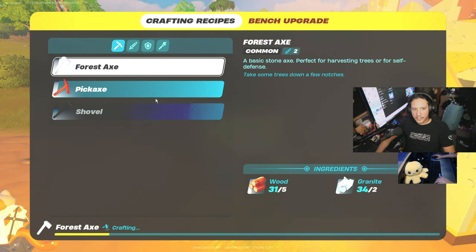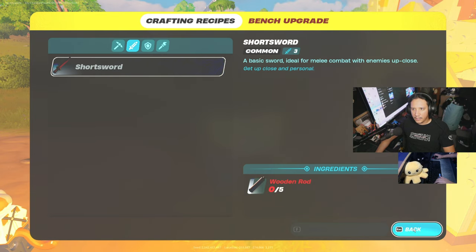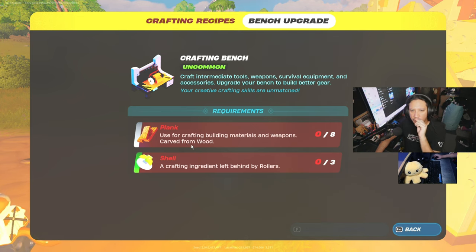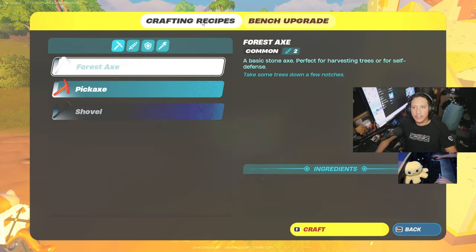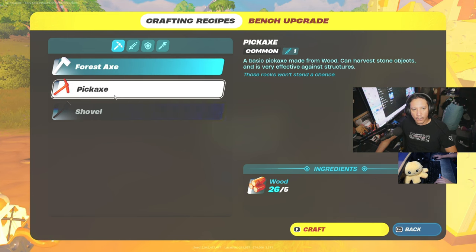I'm going to make two of these because I use a lot. Wooden rod. Basic sword. Ideal for melee combat with enemies up close. Okay, I gotcha, but how... Use for crafting. Okay. Craft intermediate tools, weapons, survival equipment, and accessories. Upgrade your bench to build better gear. So I have to upgrade? How do I upgrade?